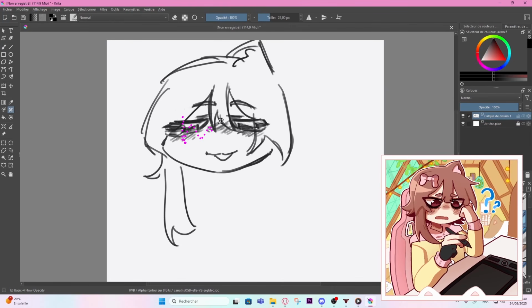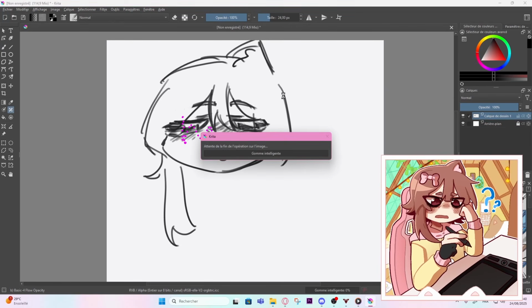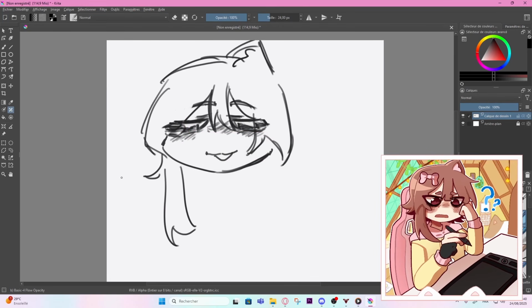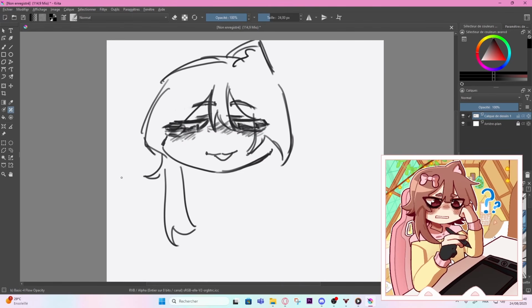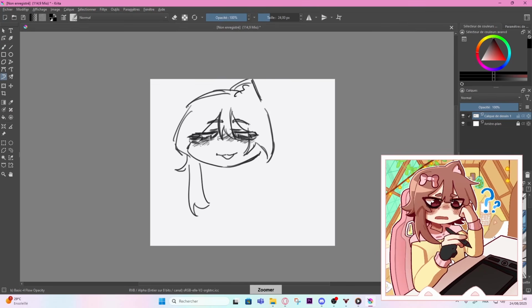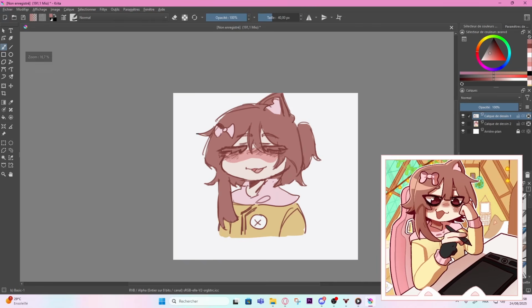So I'm genuinely trying to find Liquify, but I don't know how to find it. So if you are used to Krita and you know where it is, I would be very curious to know, because right now I'm kind of like, I don't know. Where is it? I think we're gonna stop here with Krita.